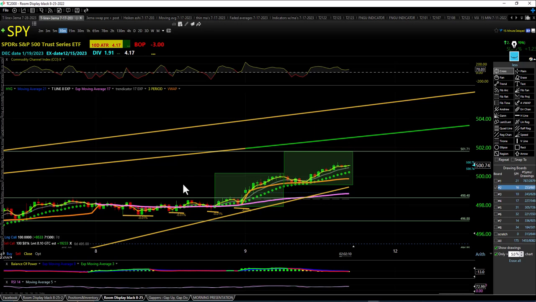Put that thing in the money, all right? Put it in the money. Don't worry about what I trade, okay? Put it in the money by $5, all right? And give yourself 3 weeks instead of 1 week like I do. Okay? Give yourself plenty of time to make corrective measures if that does not work. All right? That's where you start.